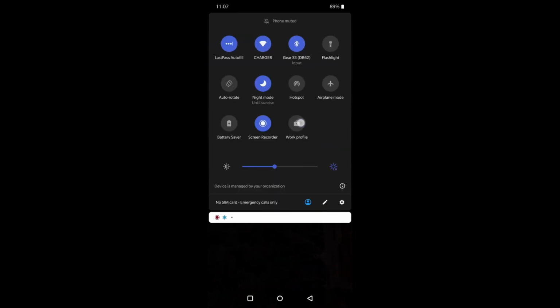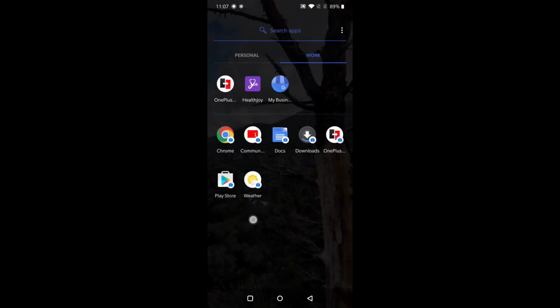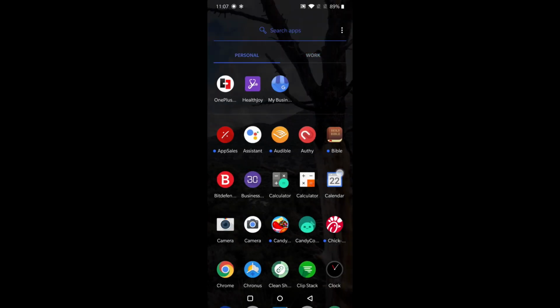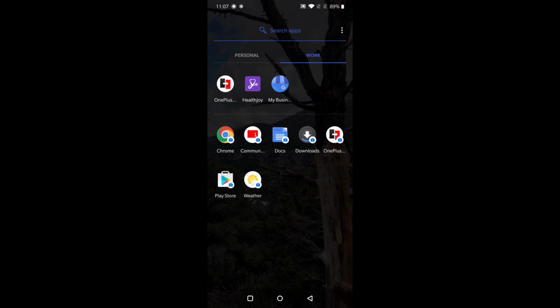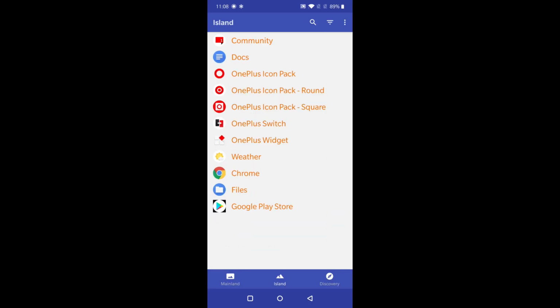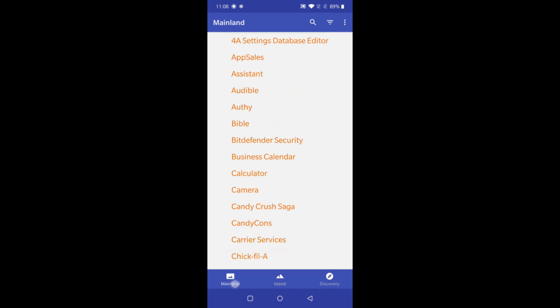And then also it helps me keep it separate. So I've got some banking apps I use for me that I run on personal, and I have some banking apps I use for my dad that I run over on the work side. And that way I can be logged in basically to one app, but like two different profiles. So that's called Island. And that's the Island part of the Island app. And then you've got Island and you've got mainland, and it literally gives you full control over your phone. You don't have to have root or anything like that, but now I have full control over my phone.